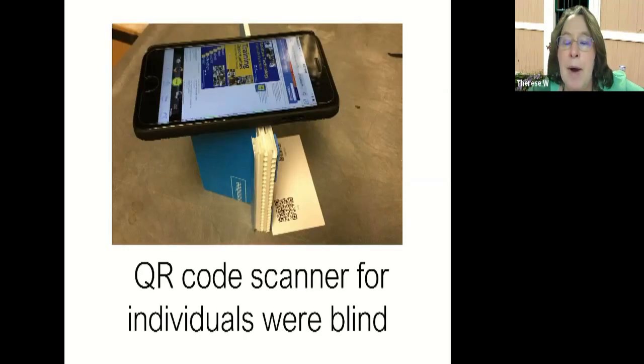And then if you take that Pocket Eye-Lean and you flip it sideways, now you've got a scan and read station. So we've been encouraging people to put QR codes on the back of their business cards so that you can scan it with your cell phone. So if you have a vision impairment, you just put your phone on top and then you slide your business card in front of the Pocket Eye-Lean, and it picks it up and it takes you right to the website.